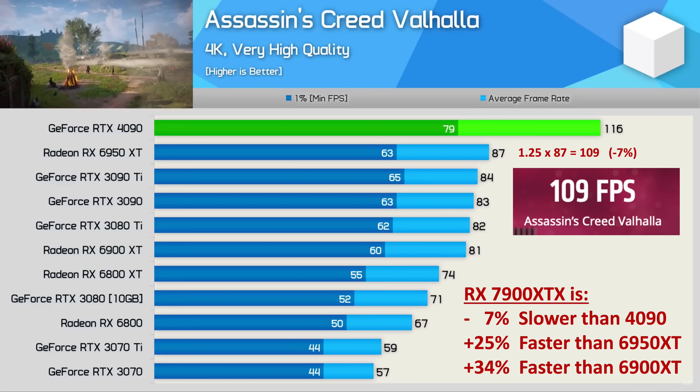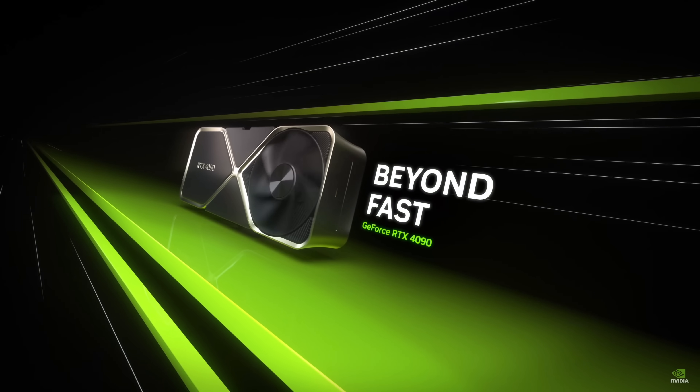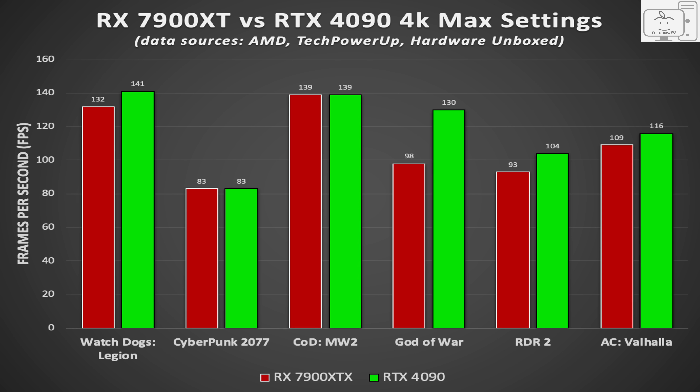Compiling these six games into one chart and comparing against the 6900 GPUs, the 7900 is 56% faster than the 6900 and 44% faster than the 6950. These values are lower than the 'up to' numbers, pulled down by Red Dead 2 and Assassin's Creed Valhalla where the 7900 is only 20% and 25% faster respectively. But how does it compare to the 4090? In the six available games, the 7900 is tied with the 4090 in Cyberpunk and Modern Warfare 2, trails by less than 10% in Watch Dogs, Red Dead 2, and Valhalla, and only in God of War is the 4090 faster by 33%. Taking the average, the 4090 is just 9.6% faster than the 7900 — a very good showing for a GPU that costs $600 less.